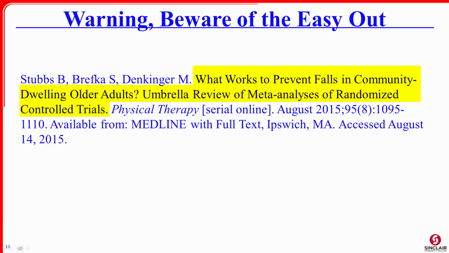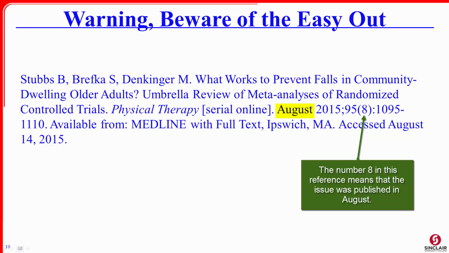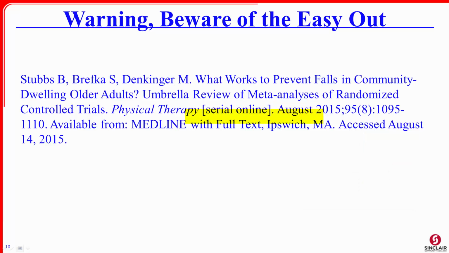Notice that the title of this article is in title case. We know now that that's not correct. Notice that the name of the journal is spelled out. Still not correct. The serial online in brackets is intended to give the reader more information to help them find the article. It is not, however, part of AMA format. The word August before 2015 is there for understanding, not for compliance with AMA format. That is what the issue number in parentheses is for. And finally, the database in which the article was found is good information, but not part of AMA style.